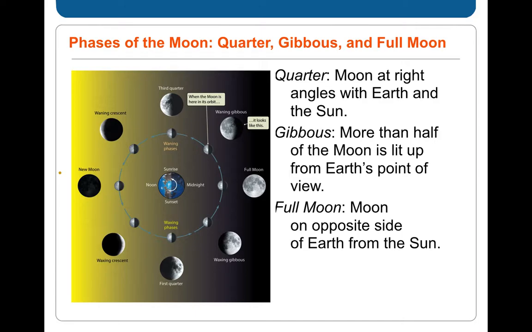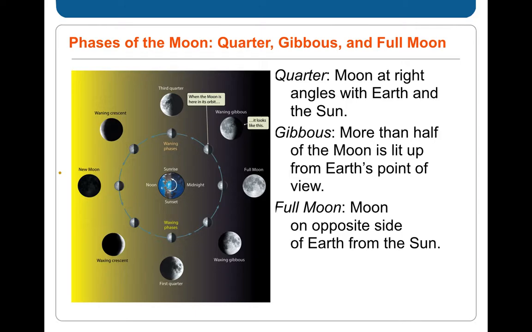No matter in which position of its orbit the moon is, it's always half lit by the sun. So no matter if the moon is in the full phase or new phase or first or last quarter, it's always half lit by the sun. If you are out in space looking down at the moon, you're going to see the moon half lit as well as Earth. Now, sometimes we see all of that half lit hemisphere, and we call that full moon. That's when the half lit hemisphere is totally facing Earth. That's the case in the figure.